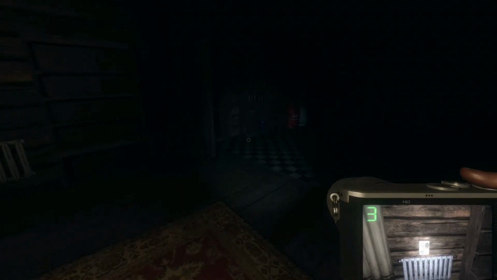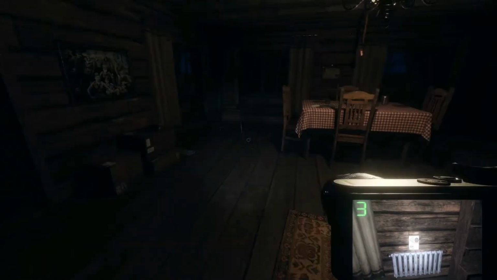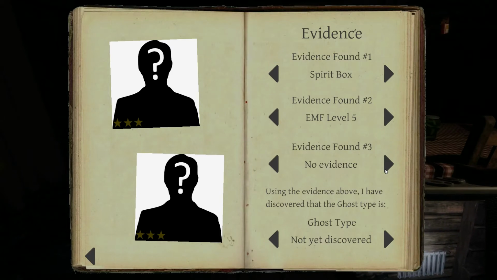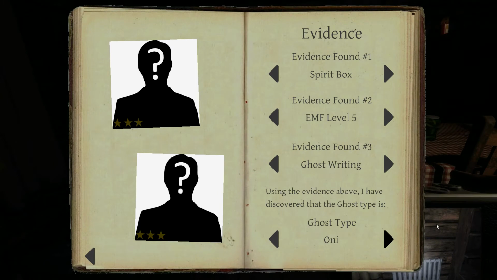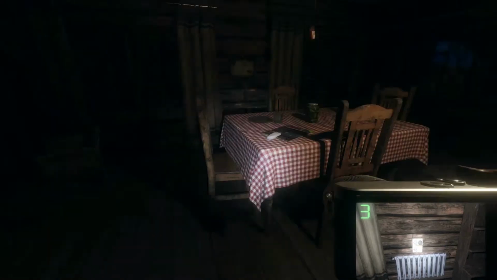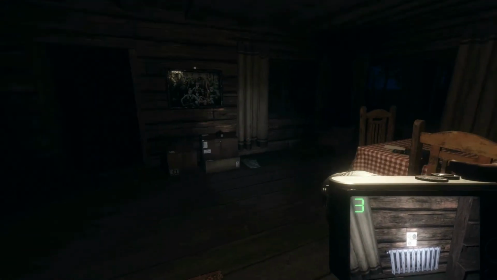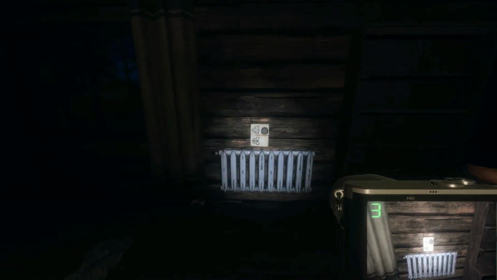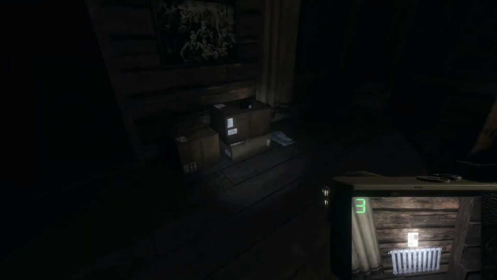William Jones! What did you say the last evidence was? Ghost writing. Never mind, I'm stupid. I was right, it wasn't Oni. Yeah, I went to go put in ghost writing and then left it at that. Okay, the lights just flickered. I don't think he's gonna do it. William Jones isn't Oni!